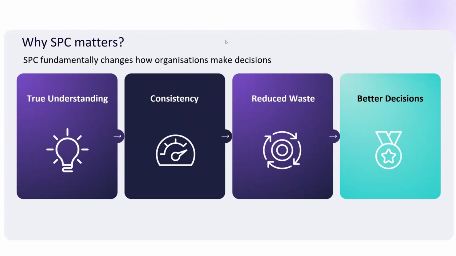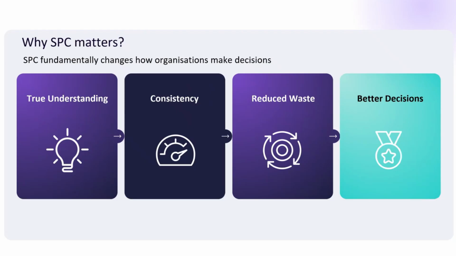So, first of all, I think just a bit about why we're excited about SPC as a methodology and why we think it matters. We believe that SPC has the potential to fundamentally change how organizations make decisions at all levels. Instead of reacting to every blip in the data, lurching from one issue to another, chasing random variation and all that unnecessary firefighting, SPC gives you the framework to know where to focus your attention and when to leave the process alone.